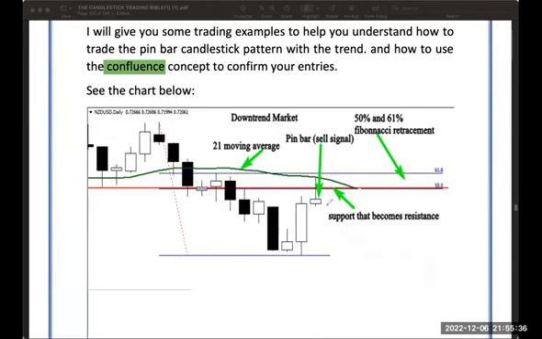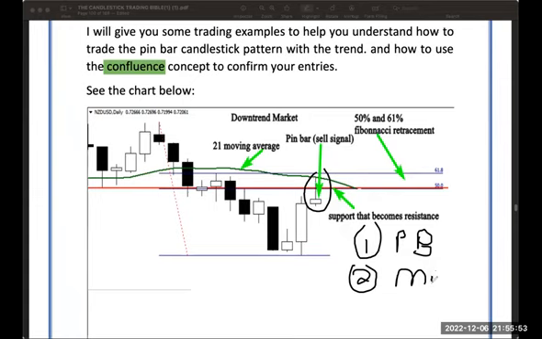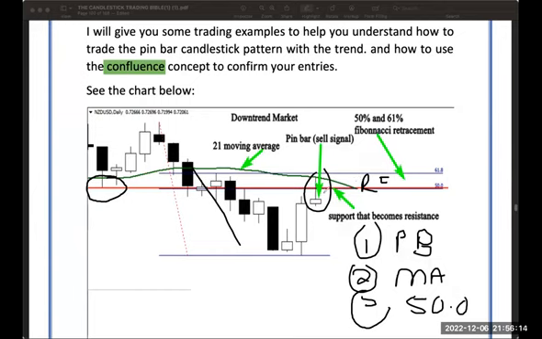All right, so price retraces, hits, and gives a pin bar. That's the first confluence, a pin bar, right? I'm just going to put PB here. The second confluence is the moving average. That's where price gave the pin bar. The third confluence is price hitting the 50.0 level on the Fibonacci, right? And at the same time, this level, remember, it's been broken. It's now your resistance level. So these are four confluences lining up for you to take the trade.